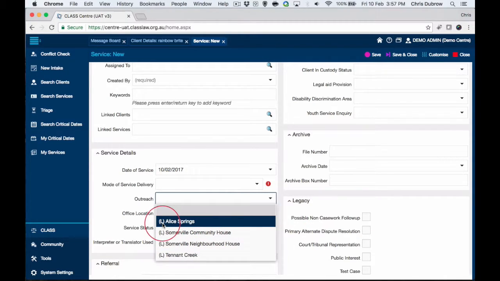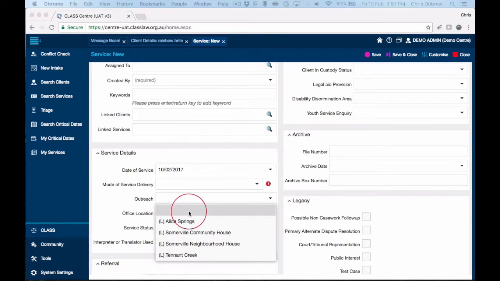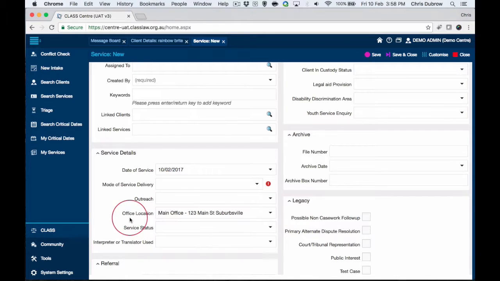L is legacy data, and you can correct those, and I'll show you that as well. There's another video that talks directly to that, which is on managing funding categories and legacy options. These are legacy options, but I'll show you the fast way to do that as well. So let's start with office location.